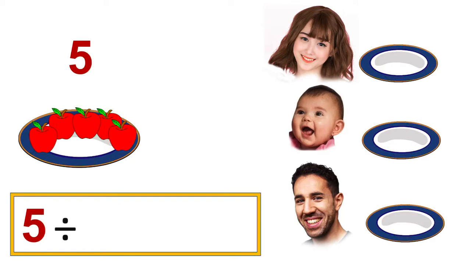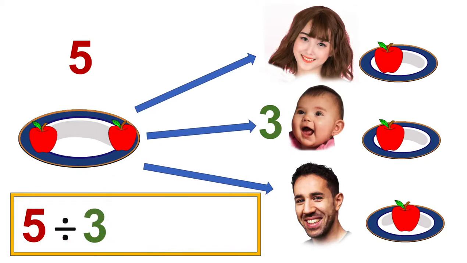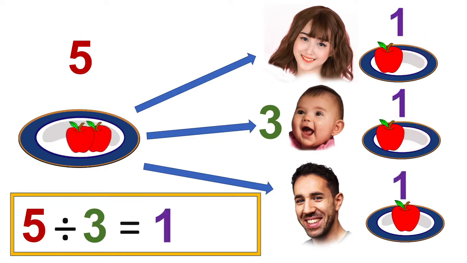What if we only have 5 apples? Let's do it. How many friends do we have? 3 friends, so we're going to take 5 apples divided by 3. 1 for the girl, 1 for the baby, 1 for the man. Uh-oh. If we give 2 to the girl and 2 to the baby, does the man get any? No. That's not fair. We want everybody to have the same amount. So we're going to keep everybody with 1 apple. How many are left? 2 apples. So we're going to call that our remainder. So everybody gets 1 apple, and we have 2 left over. So 5 apples divided by 3 friends equals 1 for everyone, with 2 left over, our remainder of 2.